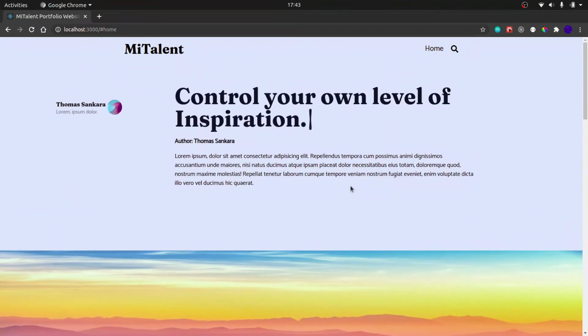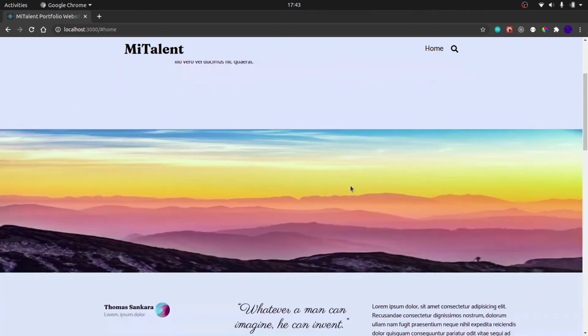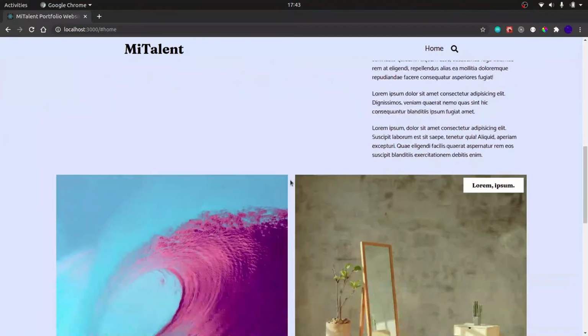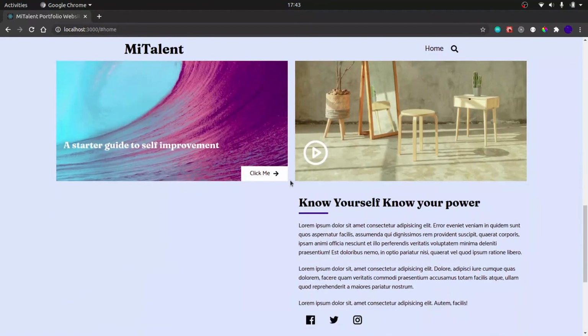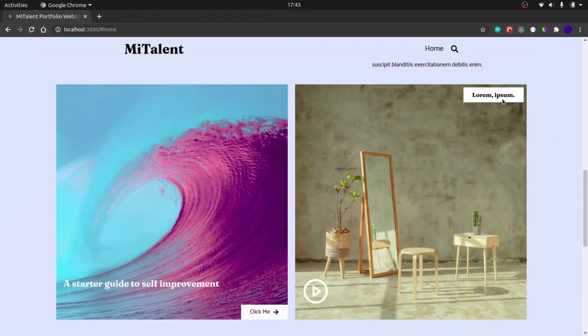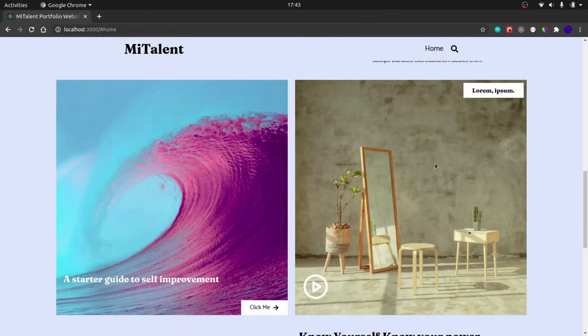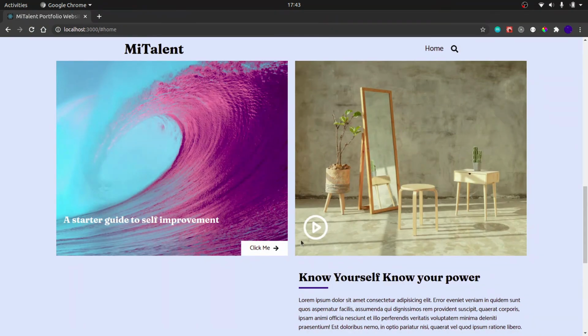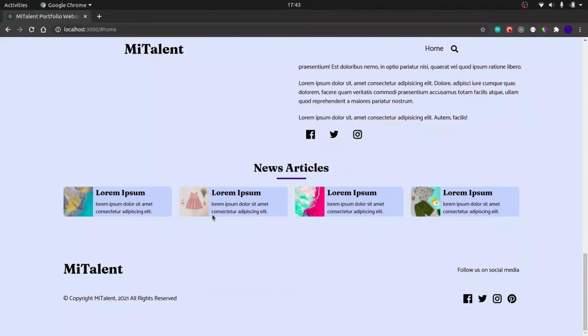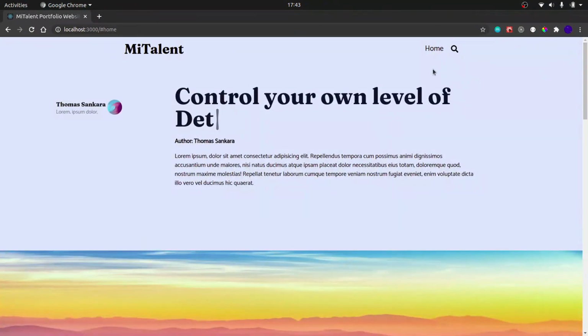I think it's not so stretched out. I think this would be a much better image, really. But overall, I think this looks amazing. As you can see, we have lorem ipsum right here. This, which is positioned absolute, so we added a bit of absolute positioning for this project. This is also positioned absolute within this, but this is not an image. Remember, sorry, this is not a video. And then this is the button that is also positioned absolute within this video. And would you look at that? Look at this layout. This layout looks amazing, I actually do say so.